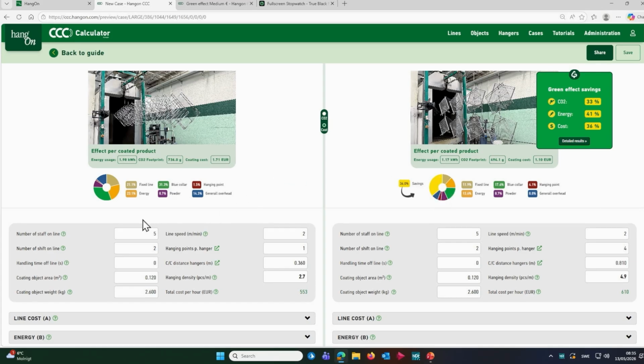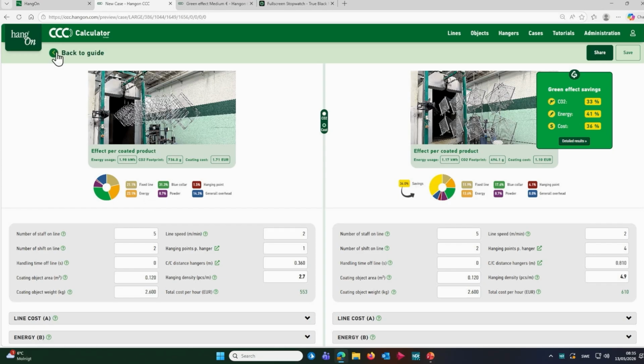If we compare the cost structure with the small headlight holder, it's pretty similar. But of course, a wire construction doesn't need so much powder.